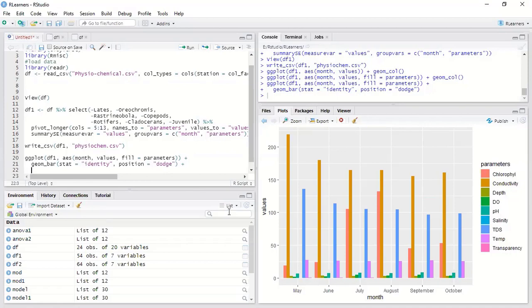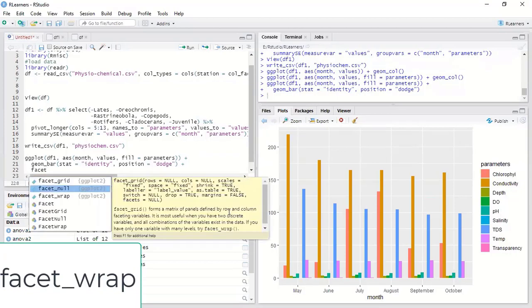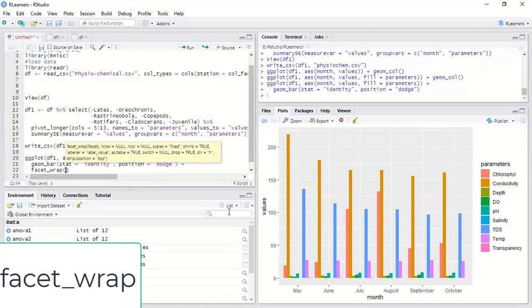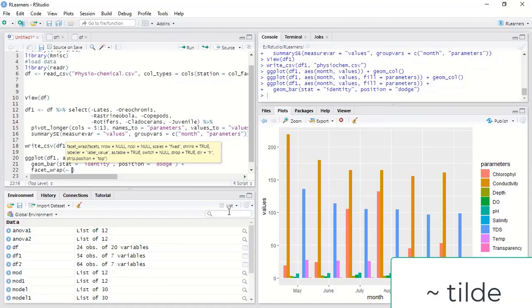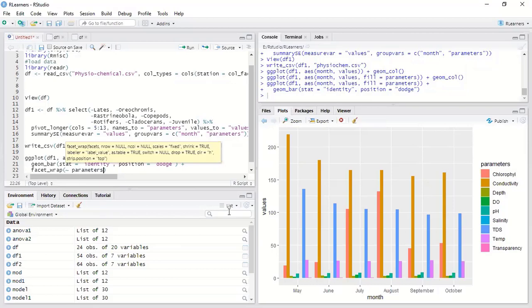What you can do is another function, we call it facet wrap. First, you say facet wrap, then a tilde. After tilde, what do you want to facet with? The parameters. We want to facet the parameter so that each parameter is on its own. And there's something else, you say scales. I'll explain scales.